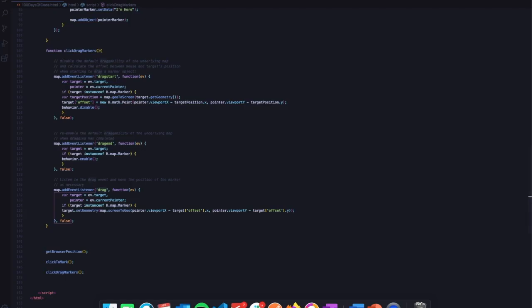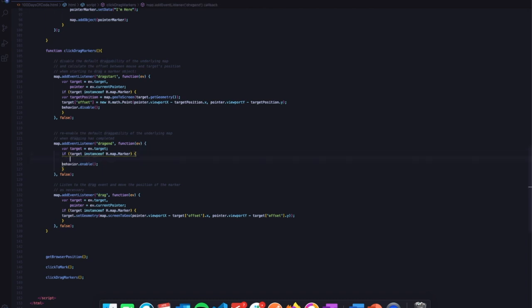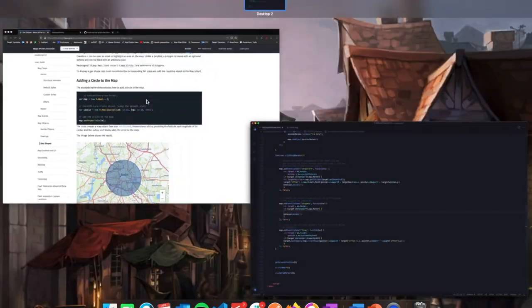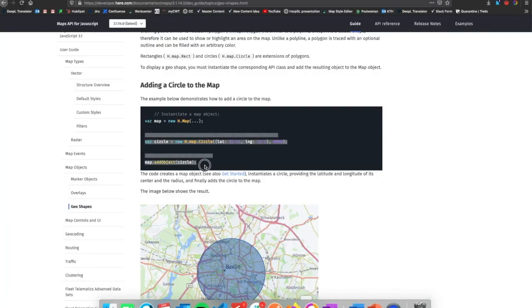So let's start that. As we said, we wanted to add the circle when the dragging ends with the last position. So we are going to add it in the drag end listener. And again, I'm just going to copy this.